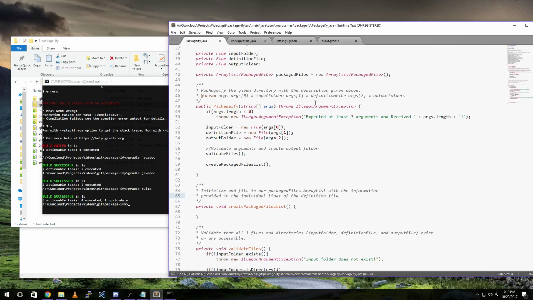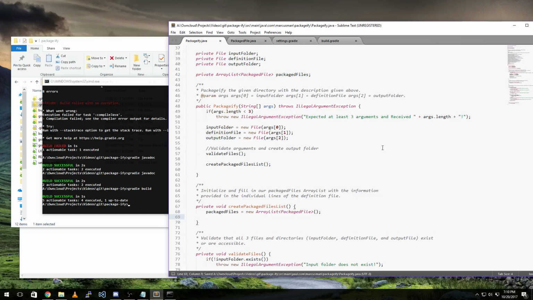There we go. I'm not going to initialize it up here just in case I call this method two times. That just makes more sense this way. PackagedFiles equals new ArrayList. If we were calling this method again, it would replace anything we had here, because maybe we want to create the packaged files again at some point. Logically this works out better. And then the previous thing held here would just be staged for garbage collection. So we're creating the ArrayList, and then we're going to scan through the file.